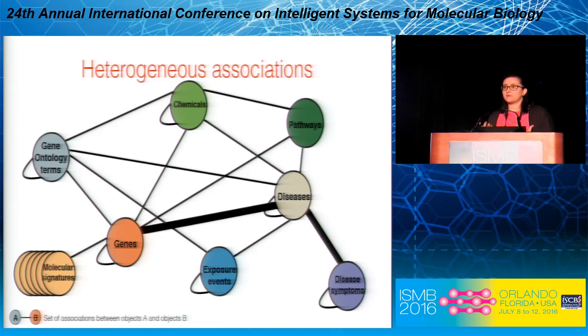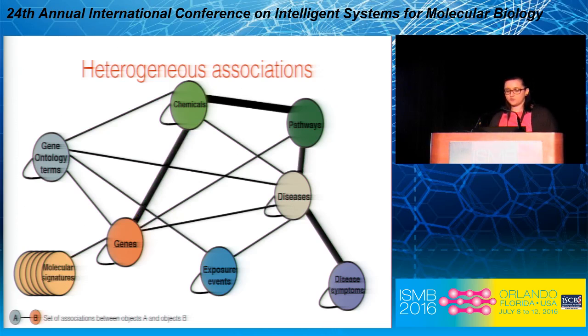For example, if we are interested in understanding better what are genetic underpinnings under various disease symptoms, we may want to profile genes in the space of disease symptoms. So how can this be done? As is shown here on the slide, there is one way that we can relate genes and disease symptoms, and this is through diseases. So we could go through disease associations and then through clinical manifestations of diseases via symptoms. But that's perhaps the most obvious way, but it's not the only way.